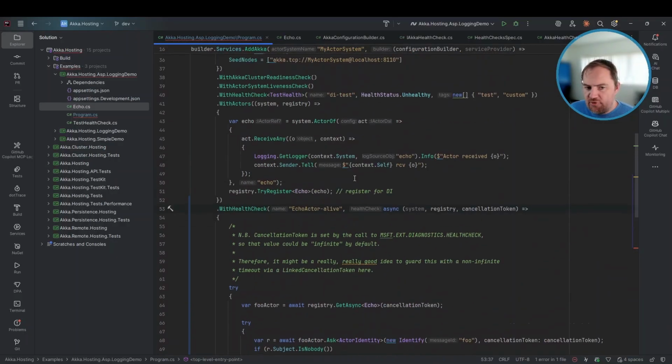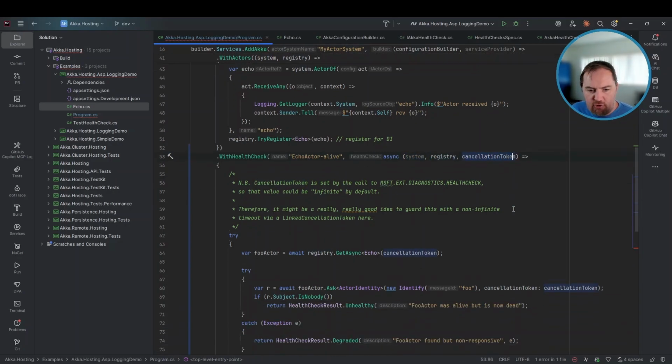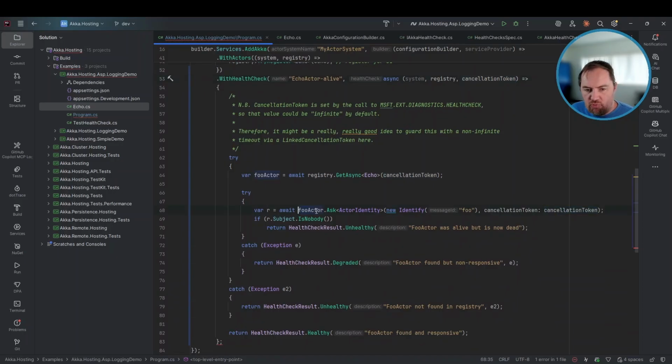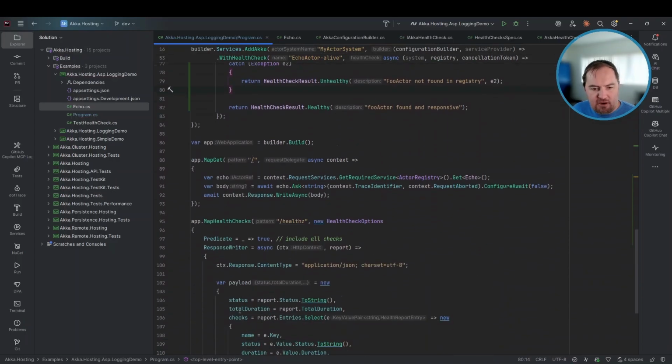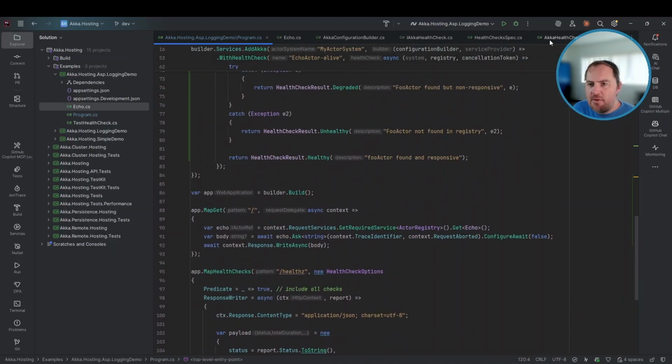And what we're going to be able to do is, inside this little health check function, we can access the actor system, the actor registry, and we get a cancellation token which will expire if this health check is overdue. I am going to resolve this actor and ping it. And if this actor isn't alive, we will return back that we are unhealthy. If the actor is alive, we'll return back that everything is hunky-dory. Let me fix that parentheses down here. I'll talk a bit about what this method does in a second, but for the time being, let's go ahead and run this little sample. So I'm going to go ahead and build this.